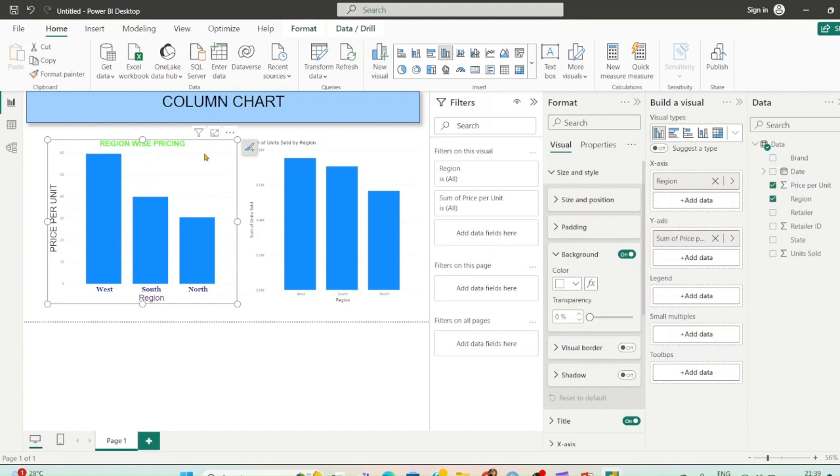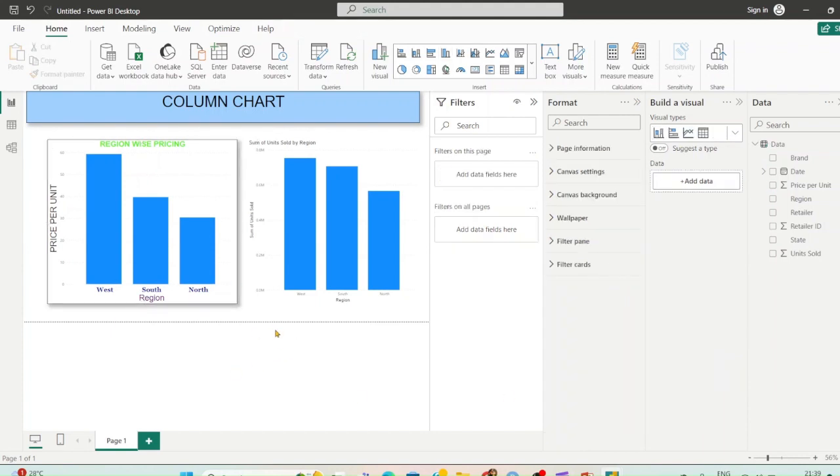For this, again select the chart, then only the formatting option will be enabled. I'm selecting the visual border on and the shadow on. So here this is an unformatted column chart. I have not done any customization with respect to the visual aspects, but here I have done some visual effects for the given chart. So it looks much better when compared to these two charts. The left side chart is customized according to our requirement, and it looks more appealing than this one.